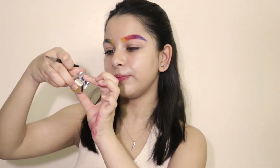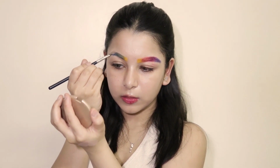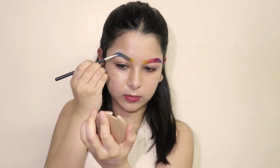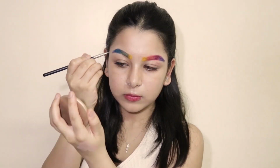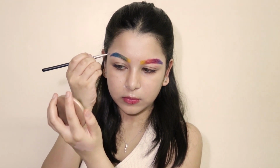Now our next color is blue, and for that also I'm going in with my Fenty Beauty pigment, in the shade Glacier Gang. And our final shade is the same purple that we used here. And our final step for the eyebrows is to carve everything out and make them look defined. For that I'm using the concealer and a flat brush.